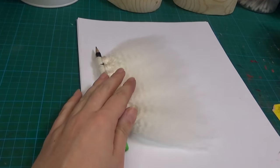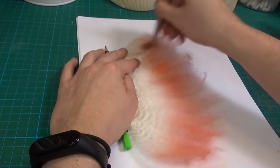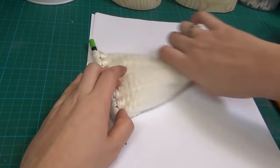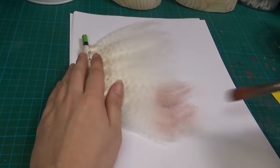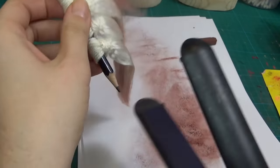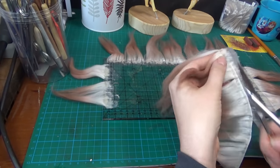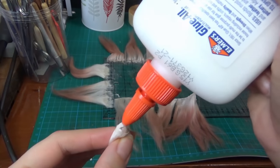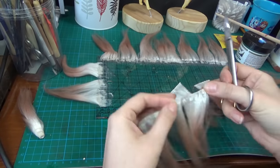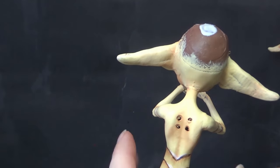I used soft pastels on brushed yarn to make an ombre effect on the wefts. Too red. Again, this time with more browns. I used a hair iron to create silky wefts and also to seal the pigment on the wool fibers, I think. I created the wefts and cut them into pieces. I rolled one piece to create a small ponytail. I glued the ponytail to the top of her head.